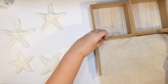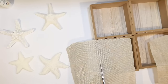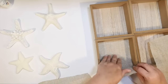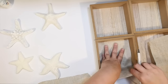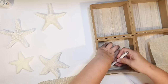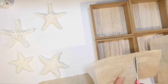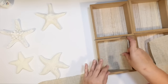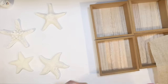So I just cut the front and the back off of the bag so I would have some sheets that I could kind of cut down to size. And one bag is definitely enough to go over the back of all four signs. I kind of cut down three sides, pretty good, and then just kind of put an ink pen in there to figure out my size on these. And if they don't fit, you always might need to trim them down a little bit.